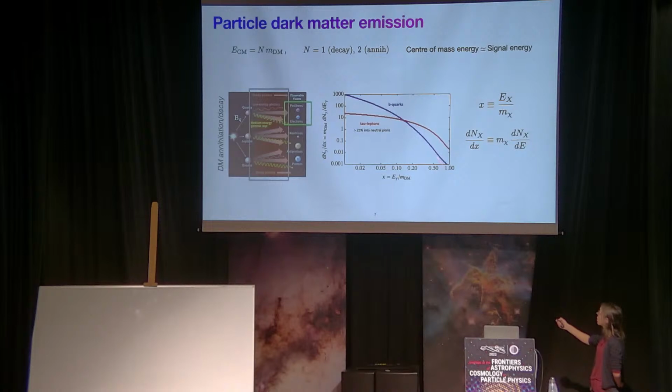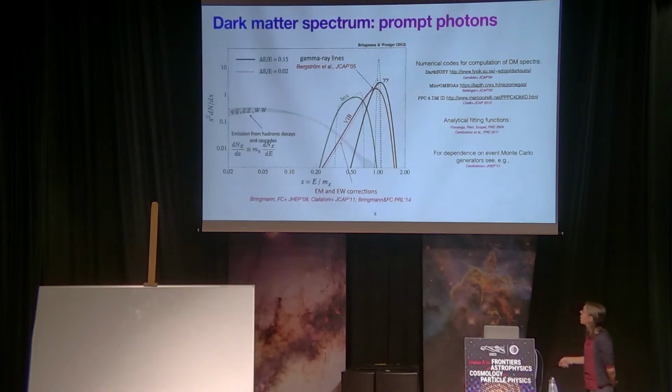All the other quark spectra look more or less like the b quarks, also the Ws and the Zs, and the taus, electrons and muons more or less look the same. What really makes a difference from a pheno point of view is the energy dependence of the number of particles produced, so the fact that one is just softer than the other. More generally, as I said, you have different contributions to this spectrum. These are the contributions from the decay and annihilation of quarks and bosons, as I mentioned before. But then you do always expect the line.